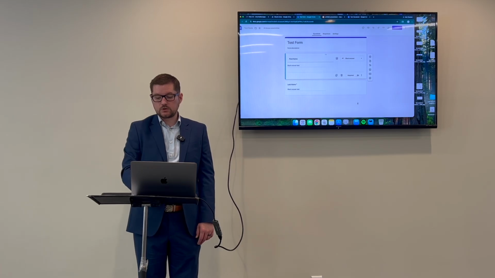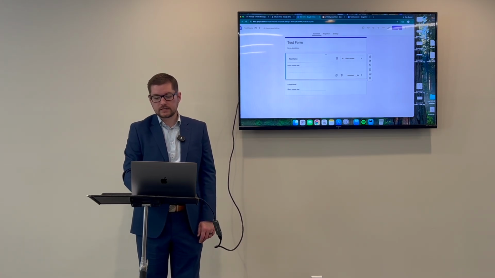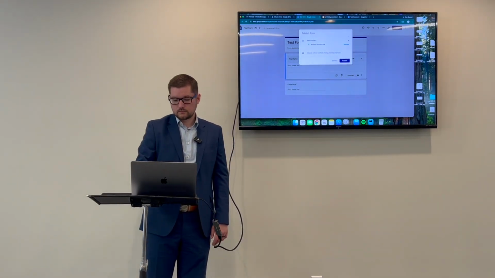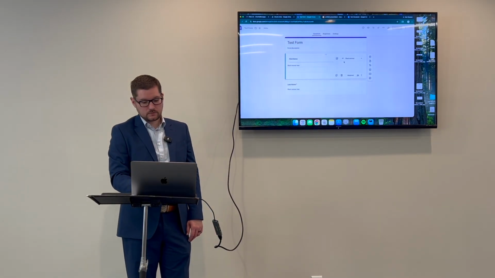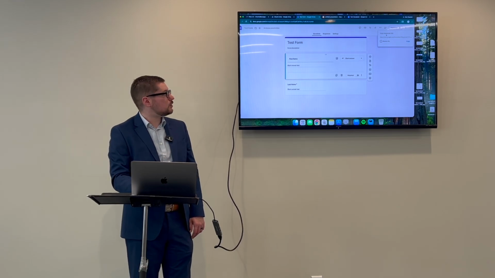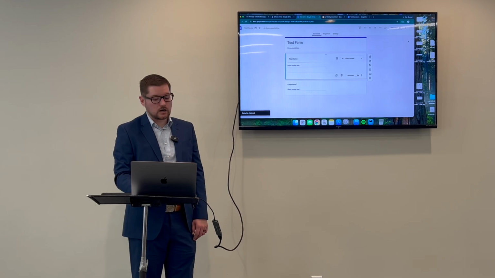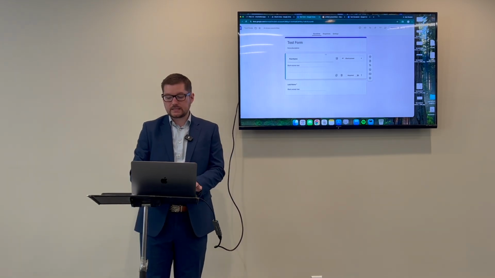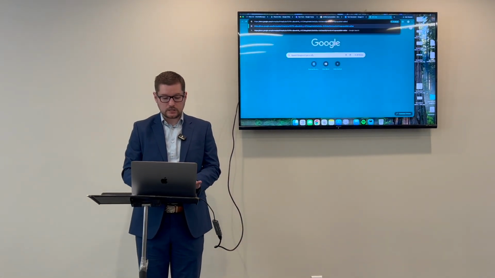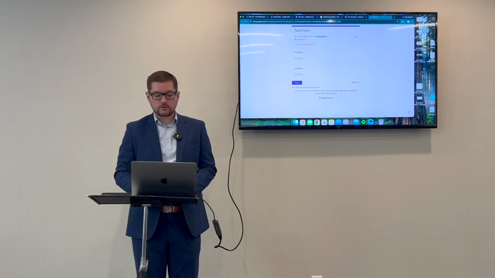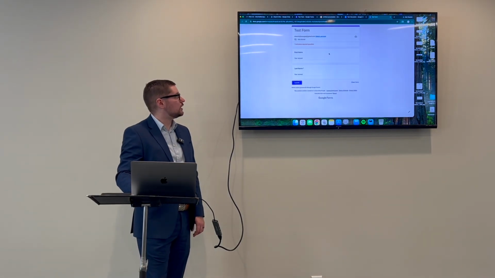When you're finished making your Google form, you click the purple publish button, and you click it again, and it will give you right up here, it says copy responder link. I can click that copy button, and I can paste that into anything. I can put it into an email, I can put it into another web browser. This is what it looks like from the other end.